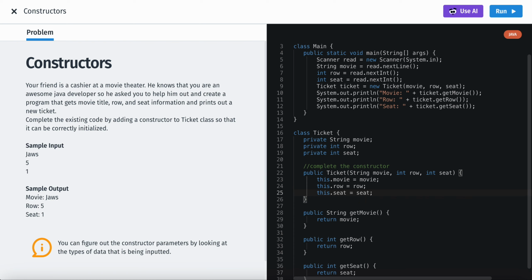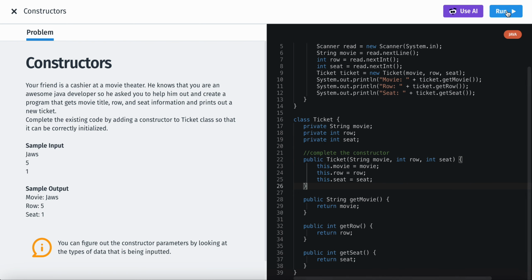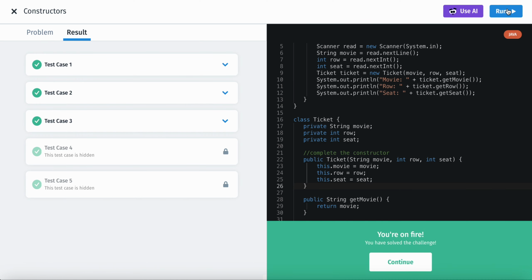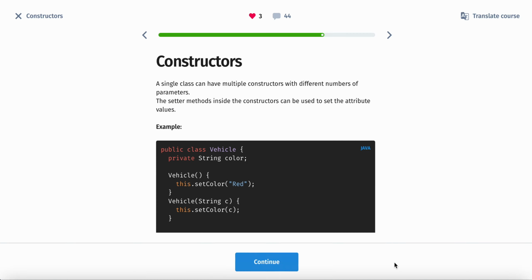If you don't want to use the this keyword, or you're uncomfortable with it, just make these a different name, like movie1, row1, or seat1. Just one small tweak, and you can change this. But let's go ahead and run the code, see what we get. Of course, we pass it because we're like that. Yes, sir.